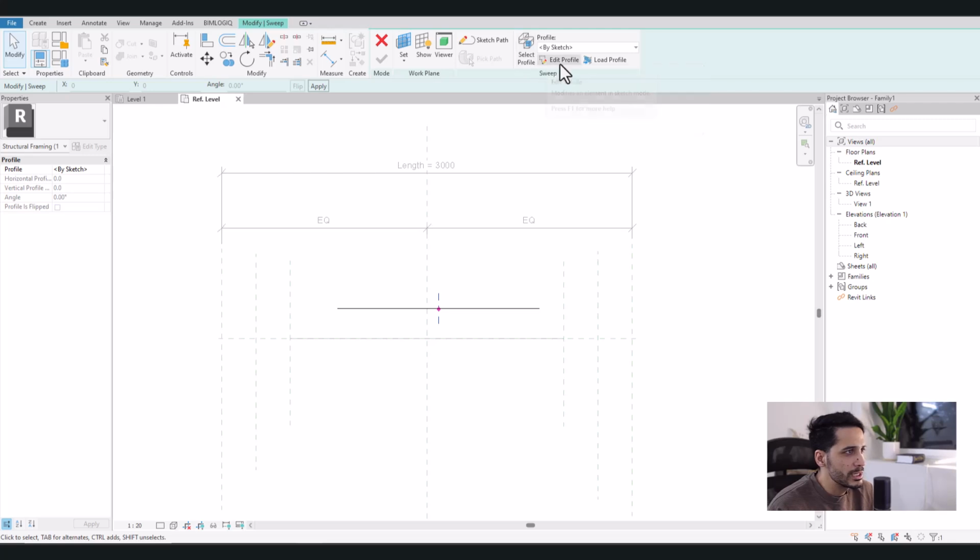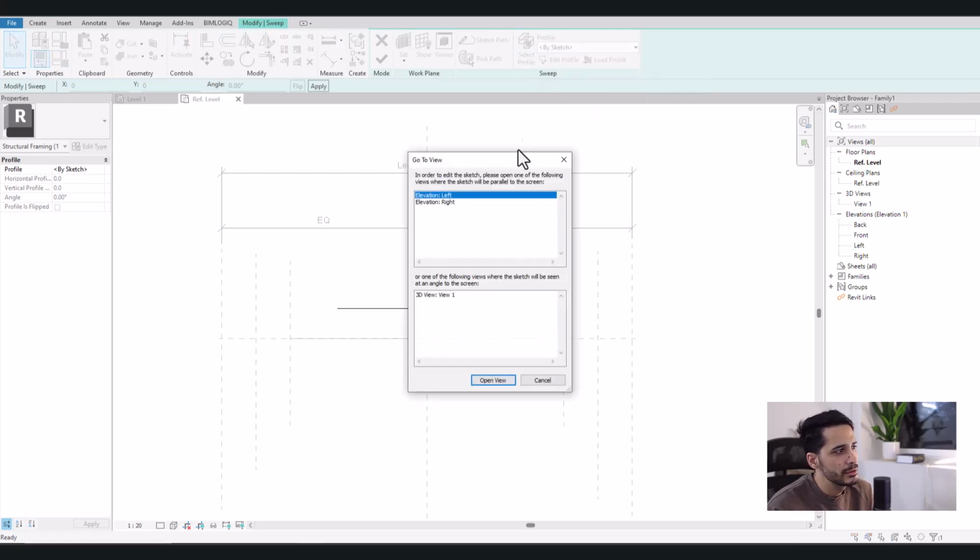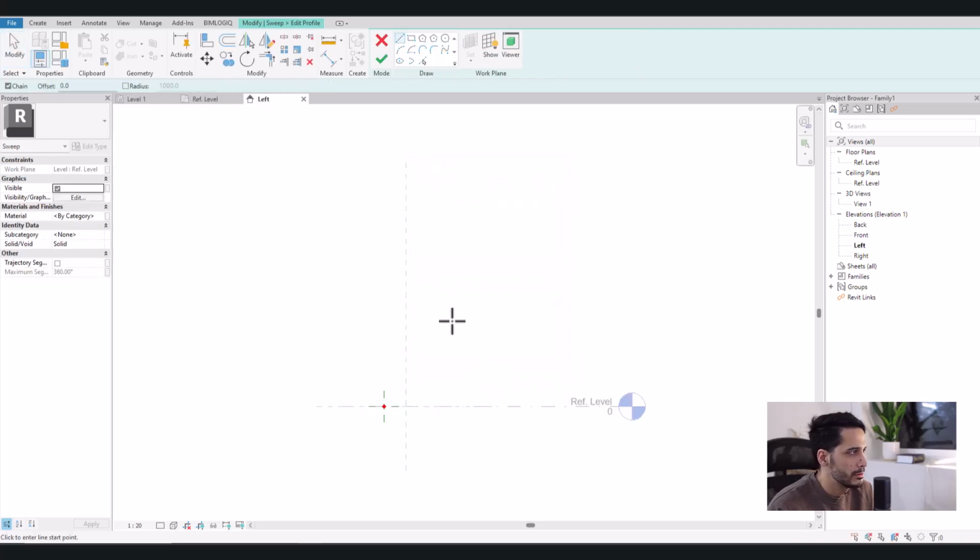For the profile, you can just click on Edit Path and go to left or right, for example left, and you can click and create your profile, for example here.